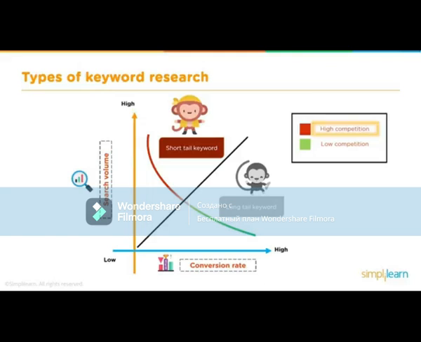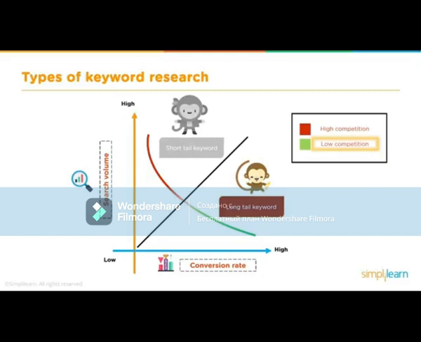Because short tail keywords, like for example, pizza recipes, could be considered a short tail keyword. But maybe somebody's looking for homemade pizza recipes or pizza recipes from their favorite Italian restaurant. So short tail keywords may not be as relevant. If we compare it with long tail keywords, chances are you're going to have lower competition. That's one of the benefits, but you're also going to have lower search volume. But with longer tail keywords, the keyword is probably going to be more relevant with the content you're writing about. So therefore, the conversion rate's likely going to be higher. That's really the difference between short tail keywords and long tail keywords.